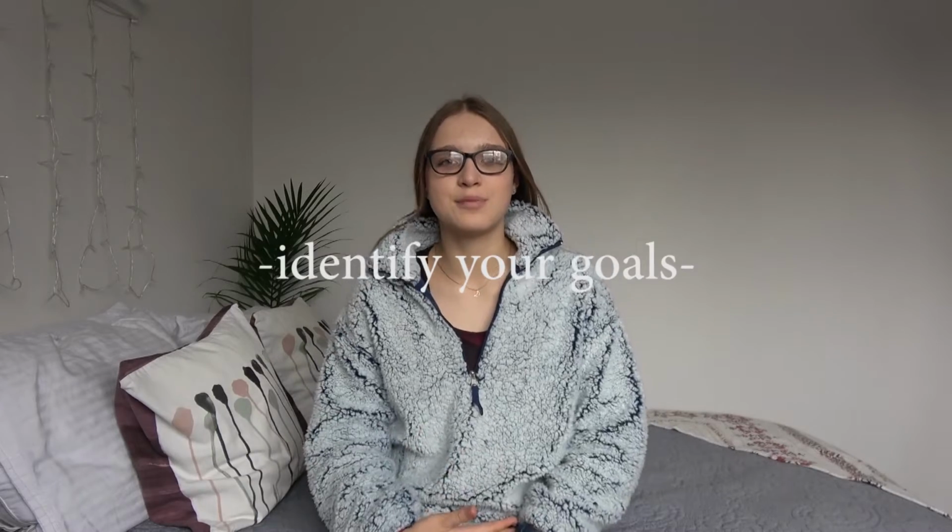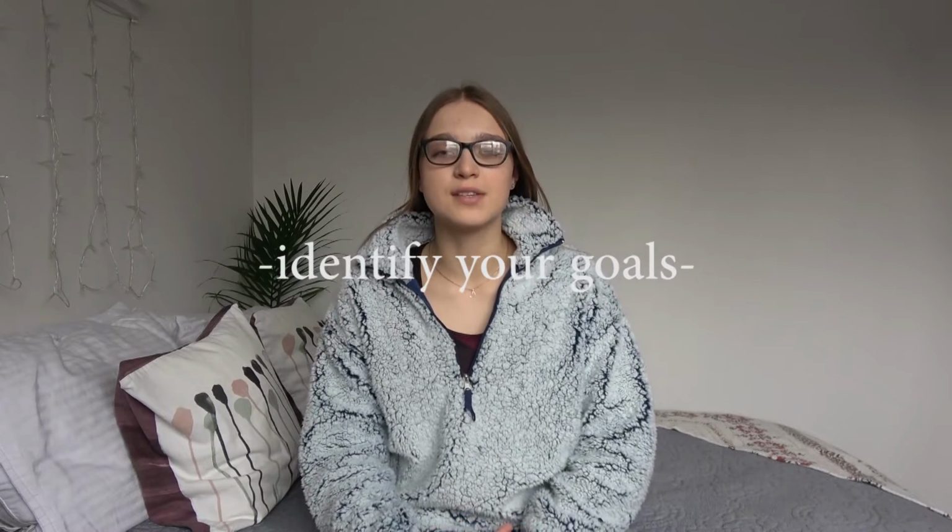The first thing to do, for me most important, is identifying your goals. I would recommend to write them down. Literally write down a list of your goals. Currently, some of my goals are drinking a lot of water, so 2 hydro flasks a day. So I wrote that down. Or I also had read for 30 minutes every day. So that's going to be something I'm going to make sure I put in my schedule later.